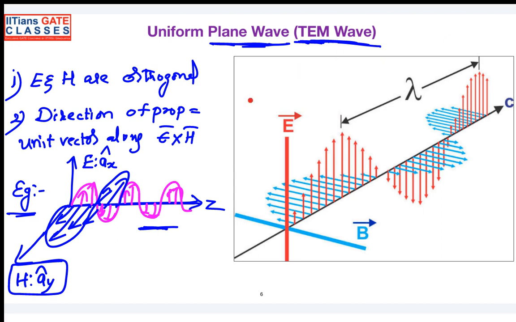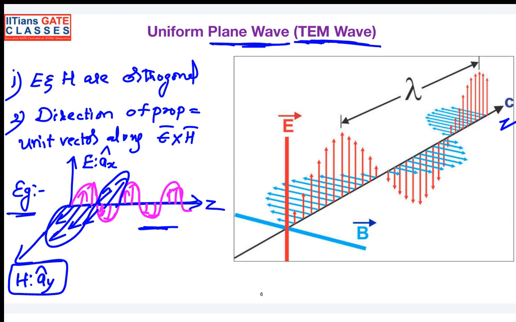Even in our presentation, the first slide starts with this diagram, because this actually gives your total electromagnetic wave. You can see here the wave is advancing in this direction. I can call this the Z direction. And my electric field, you can see here, is oriented along the X direction, but the wave is moving in the Z direction. So the flux lines are oriented in X, but the wave is advancing in Z. The red color you are seeing is your electric flux. And the sky blue dot you can see here is your magnetic flux oriented in Y direction, and it is advancing in Z direction.